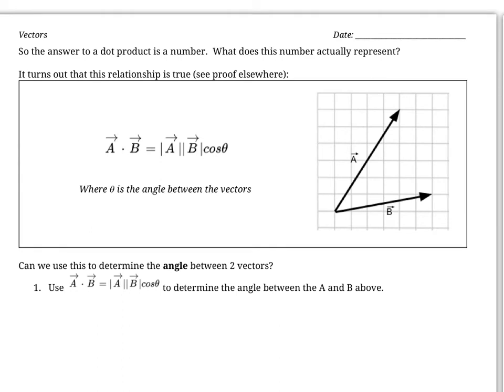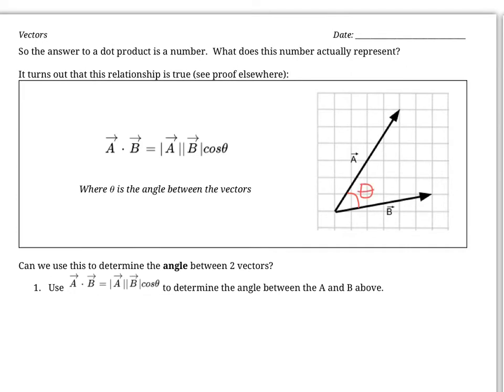So the question is, what does that number actually represent when we take a dot b? There's a few things that it represents, but for now, what we're going to talk about is this relationship here. A dot b actually has this interesting relationship, where if we take the magnitude of a and the magnitude of b, so the length of the a and b vectors, and multiply that by cos of theta, that's equal to a dot b. It's a weird relationship, but it does occur. I'm not going to prove it here, but if you're interested, you can search for it online. Cos theta means the cosine of the angle between the two vectors.